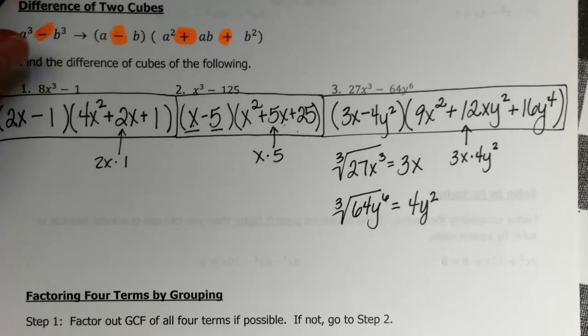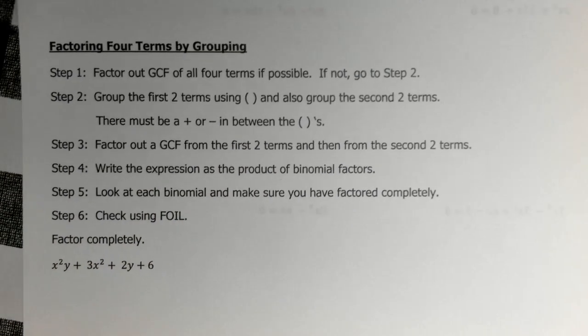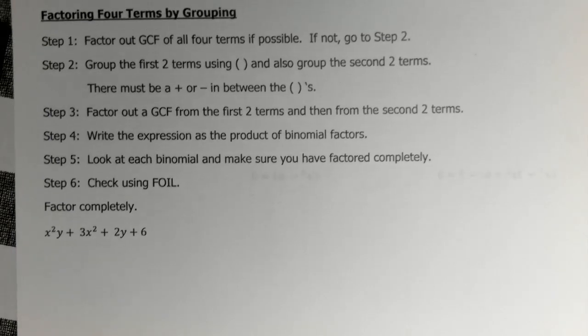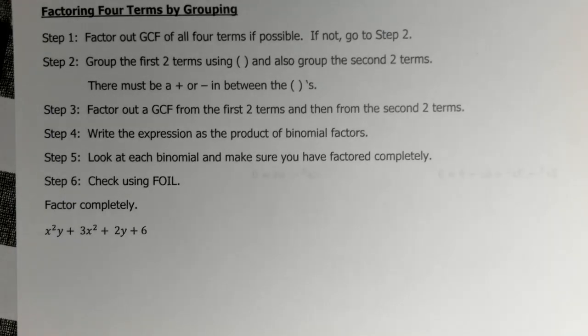Okay. Now, factoring by grouping. I'm pretty sure we did grouping with quadratics. Now it's just polynomials. So you're always still going to check for a GCF for all 4 terms. So anytime I give you 4 terms, your only way of factoring it is by grouping. Okay? Just like 2 terms, your only way is GCF or a difference of 2 squares. 4 terms, only way is GCF and grouping.